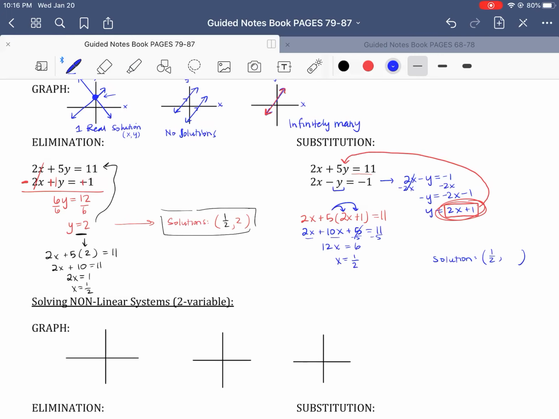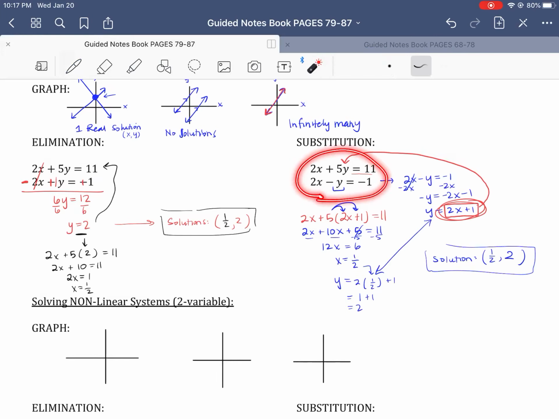the y value there. So in this case, we have y is equal to, and let's just take this equation that we solved already for the y, and we know that it's going to be 2 times x plus 1, and you just found your x value, which was 1/2. So 2 times 1/2 is 1, plus 1. Our y value there is going to be 2. So there's our solution. Now notice these were the same systems, right? These equations, if you look at our original systems, are exactly the same. I just went through and solved them in different methods.